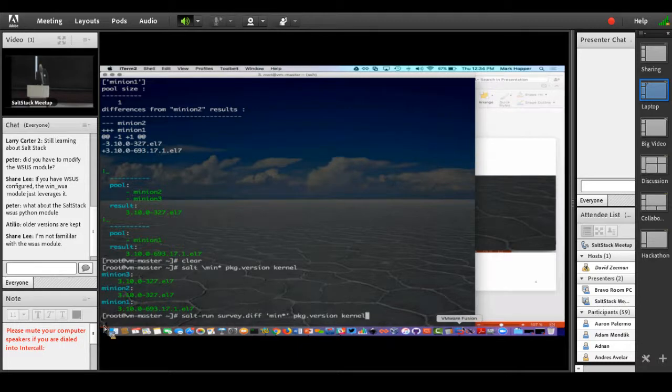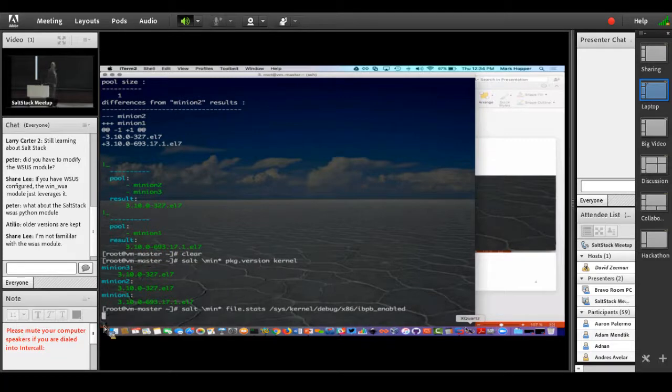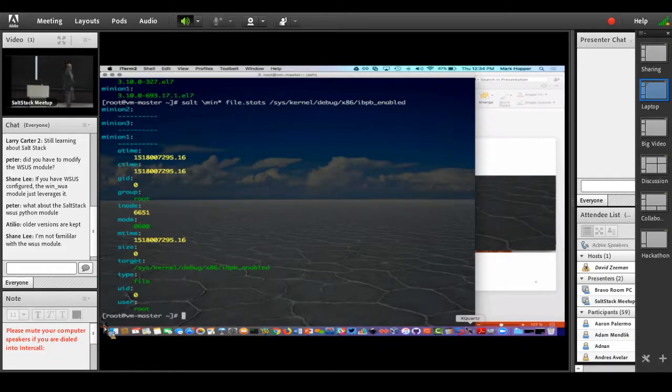The next piece that makes this extremely difficult, well, let me back up a little bit. There's another check you can do to determine possible vulnerability, and that is when you install the new kernel, it actually installs some files. In this case, and this goes to the 3 variants, there's a file in this directory, sys kernel debug x86, and there's a PTI enabled. That's for the page table isolation.